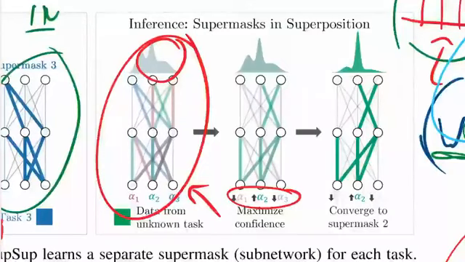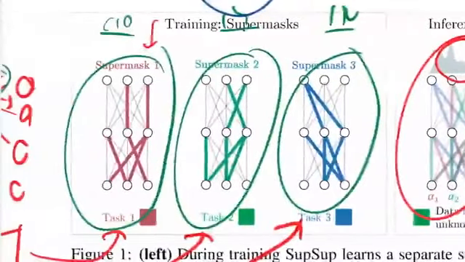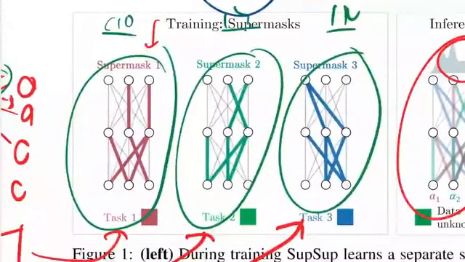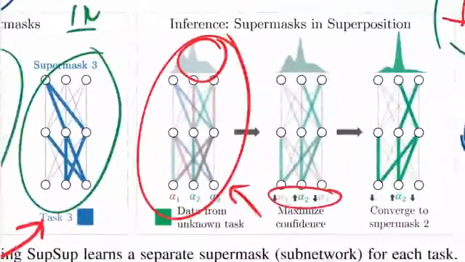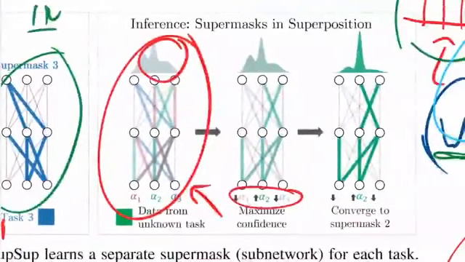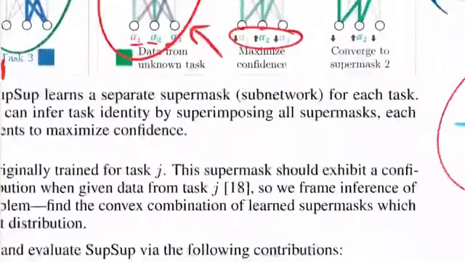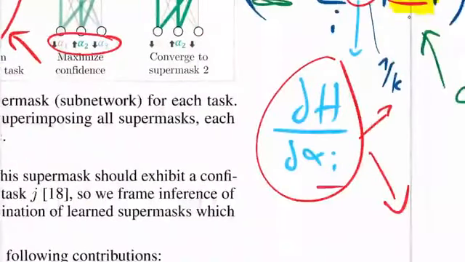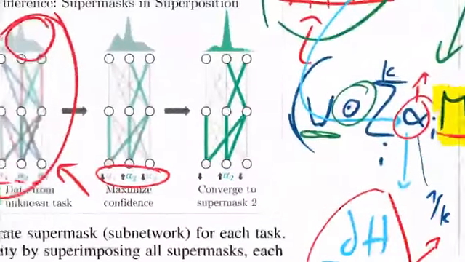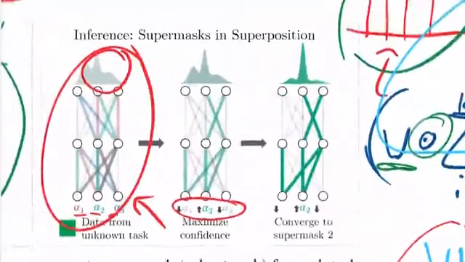And the hypothesis would be that if I simply train 3 different neural networks for 3 different tasks, could I not do the same superposition trick? Could I not just add all of them with the respective alpha, look at the entropy, calculate the gradient of the entropy with respect to each of the alphas, and then decide which task it is? Don't need masks, simply mix neural networks in superposition.